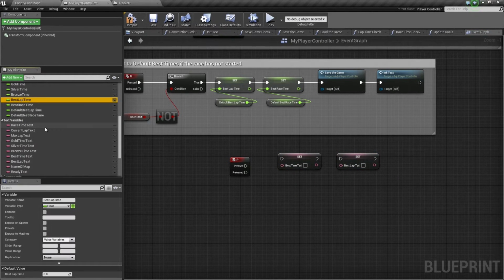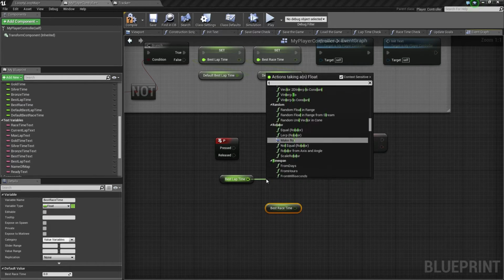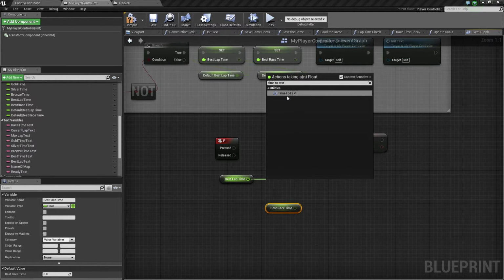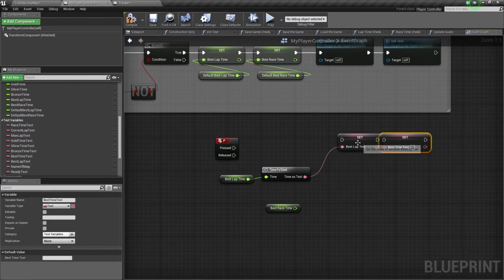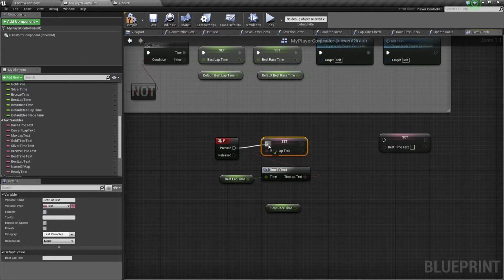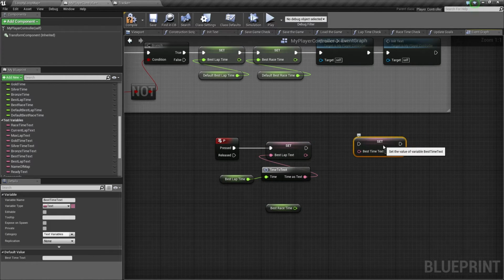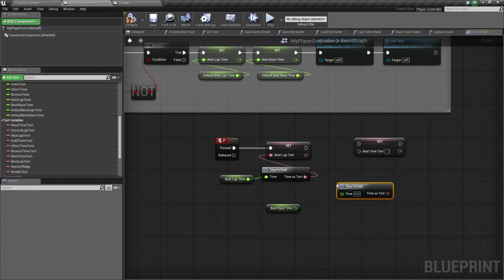Then going to scroll up and get the best lap time and best race time values. So I'm going to hold Control and drag those in. So best lap time and best race time. So we have the values, we have the text. We need to convert our values into a text format. Going to use our handy time to text node, like so. It's going to create it to a text format for us. So our best lap gets plugged into our best lap, actually, not our best times. Let me move that one over. So whenever P is pressed, we'll just get our best lap, convert it. I'm going to select this node, hit Control-C and Control-V to paste it. I'm going to hook it up, just like so.